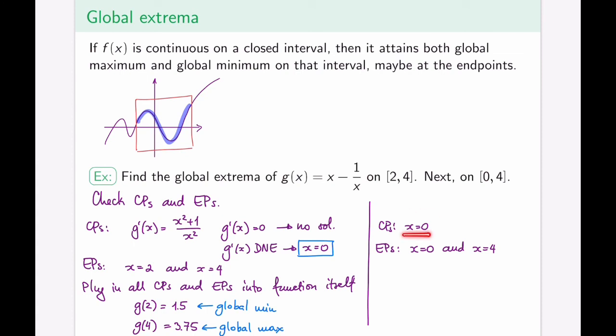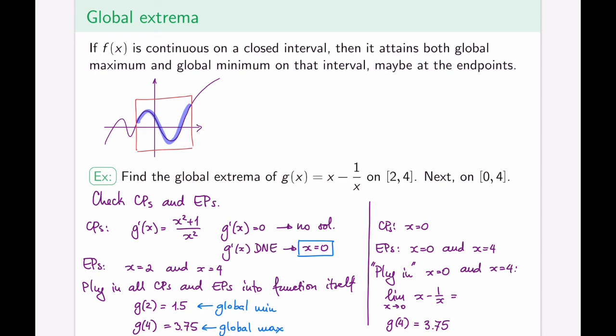Unfortunately, while 0 is a critical point and an endpoint, it's not in the domain of the function because of course I cannot plug in 0. So if I am to figure out what happens at 0, instead of plugging it in, I will have to consider a limit near 0, okay? So I'm going to say plug in, but in quotation marks, x equals 0 and x equals 4, because I realize that plugging in 0 actually involves computing the limit as x goes to 0 of my function. And for the second one, I am actually able to plug in 4. Now I already plugged in 4, so I know what the number is there, 3.75.